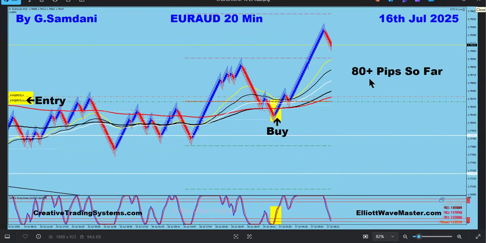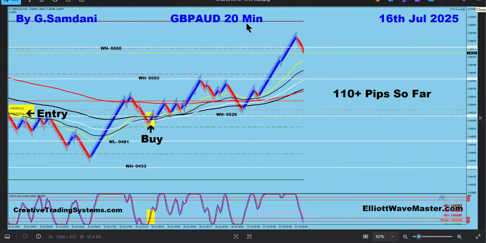Euro Aussie, 80 pip from 200, 20-minute chart. And this is pound Aussie going to the upside. This was my chart that it is going to go to the upside, and it did. Again, this one you can see the entry is 15, exit is 16, almost 17. So this one is also a couple of days, because sometimes a pair doesn't move much, right? So you have to hold for the next day to see if you can catch the next day's daily range as well. So that's exactly what happened.